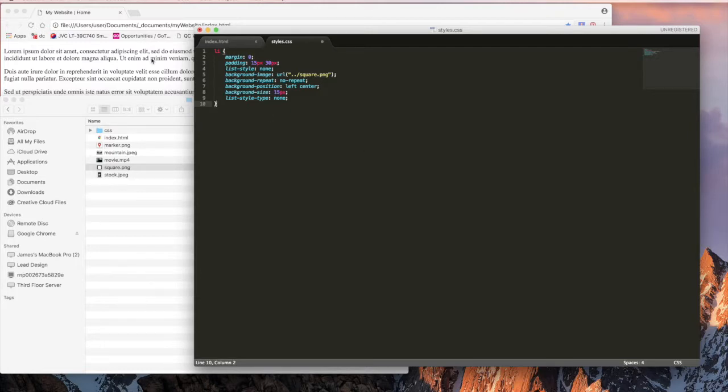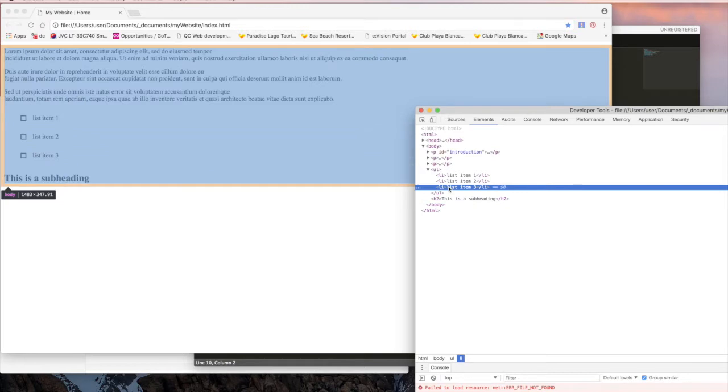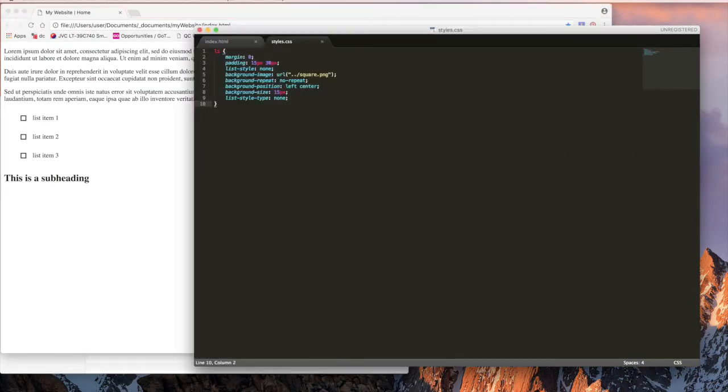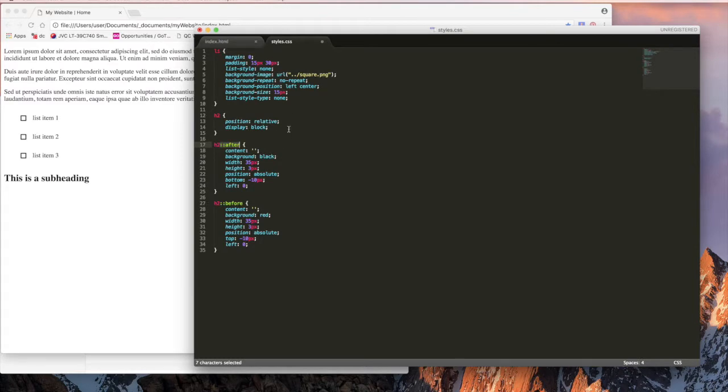Now for this one we don't actually need to use a before tag, because we want to insert an image. But for the h2 tag, we're going to insert a before and after tag, and you'll see what the results are. So we need to set the content to be just two single quotation marks, just so it actually appears, and then we set the styling of this element as long as the h2 has a position of relative. If not, this will not work.